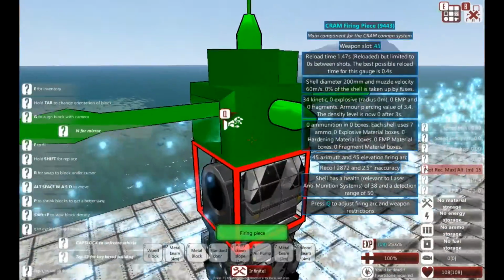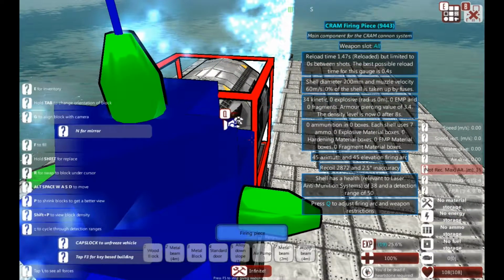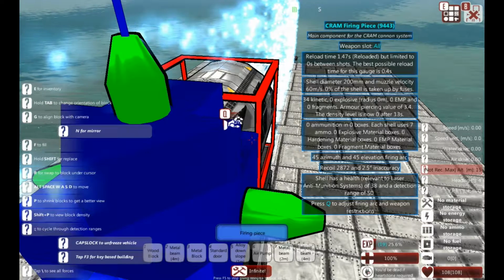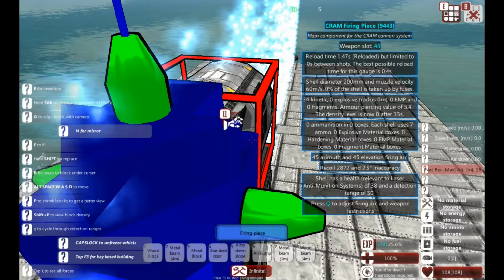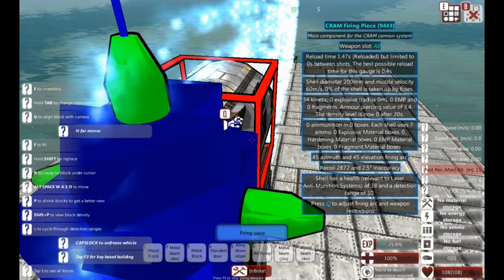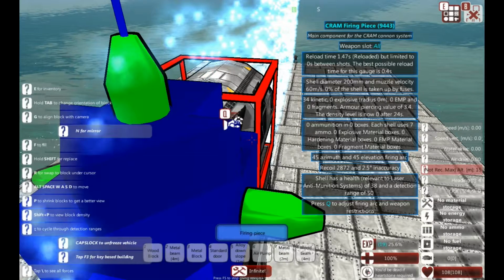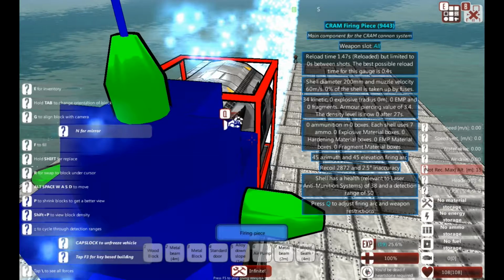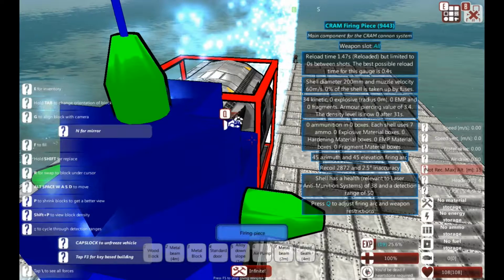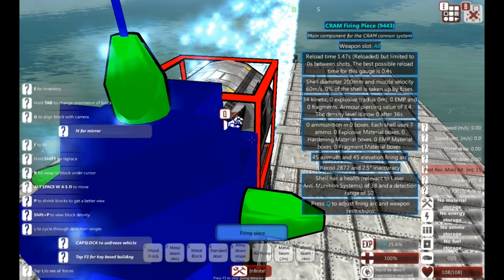As you can see from the information on the side here, with a shell diameter by default of 200 millimeters, a muzzle velocity of 60 meters a second, which is basically the speed it comes out at the end of the barrel. You can also see that by default it comes with 34 kinetic damage. Now that can be increased by increasing the speed of the shell. We can also see that we've got a 45 azimuth and a 45 elevation firing arc, which basically means you have 90 degrees from left to right, 90 degrees from top to bottom.